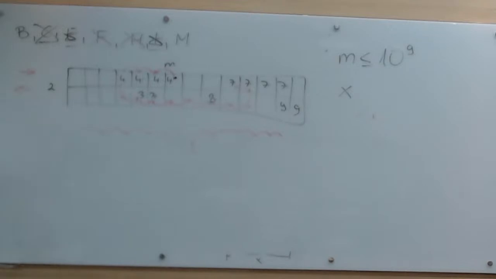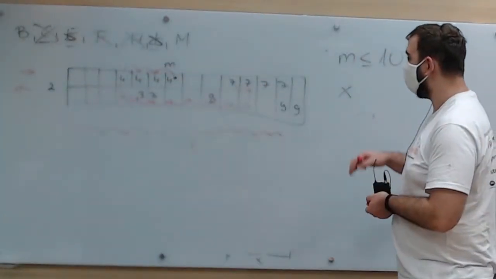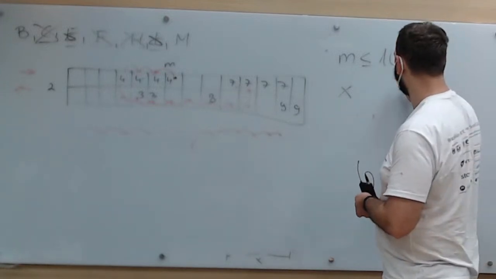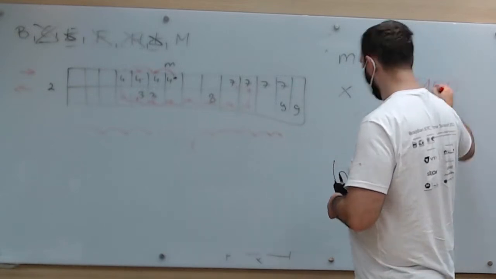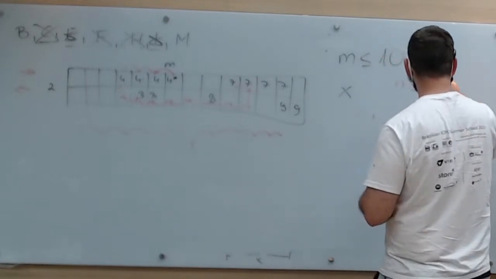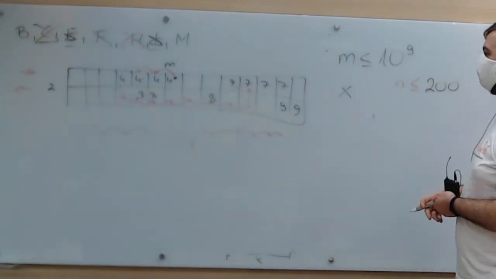Okay, so how can we achieve that? First of all, the array was very long, but the number of segments was very low as well. So the number of segments was m, and m was something like 100. Maybe more than that? 200, okay. But significantly smaller than n. So we want to do something about this.